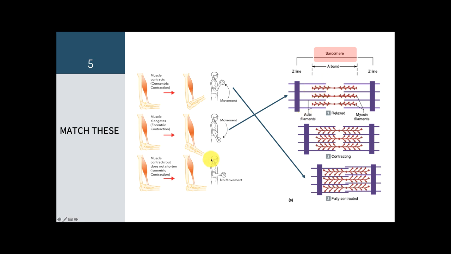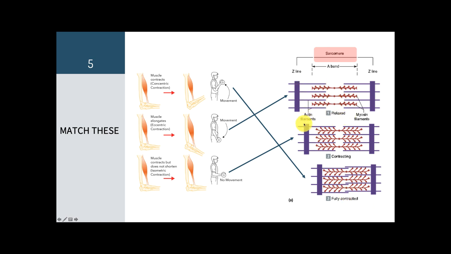Now, if we have the last one here where we have the bicep contracting, but it's isometric, right? It's not going through this full range of motion like this one here, then you can see that because we have to produce more force, right? The weight being here is going to require more force to be produced than the weight being here, right? And also the bicep muscle is going to be smaller here because we have to contract to get that weight to move there. So this sarcomere is representing this type of isometric contraction, okay? And it's in between the fully contracted and the relaxed.